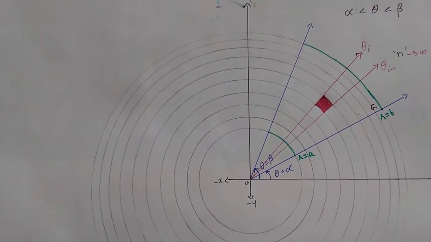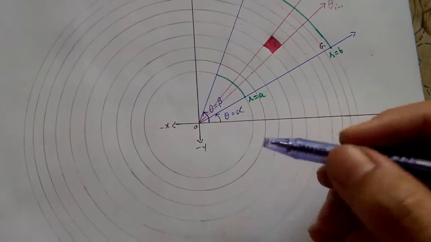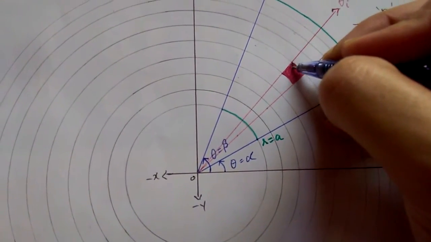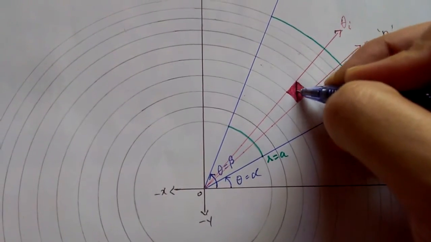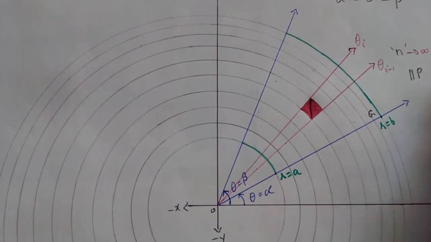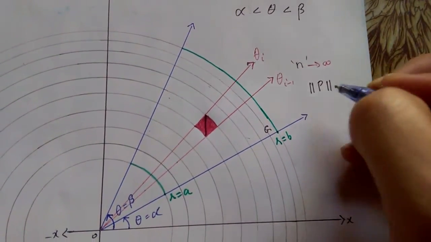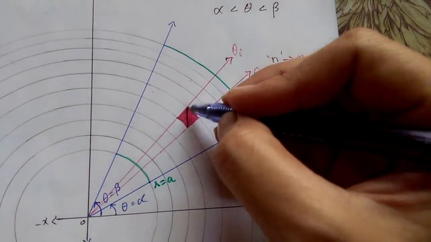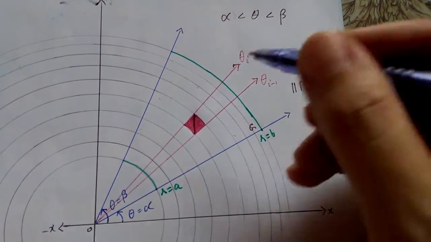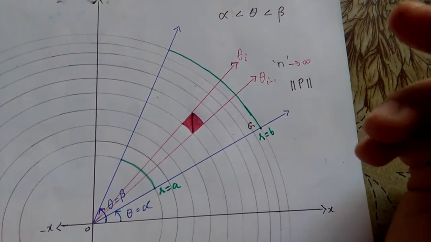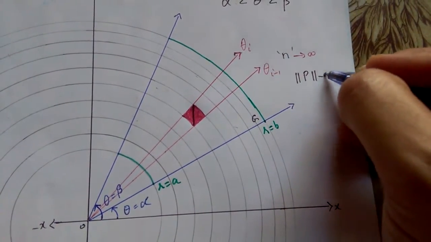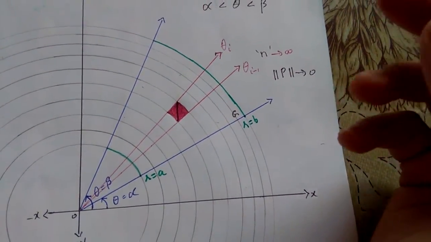All right, so we just try to open our third eye like that. I call it a curved subrectangle, and if I draw a diagonal here, the length of the diagonal is represented by norm of P, where P is the length of the diagonal. Once n approaches infinity, the number of circles, the smaller the rectangular chip or rectangular segment is going to be, so the smaller its diagonal length is going to be, and it is going to approach 0. That's what the concept is.